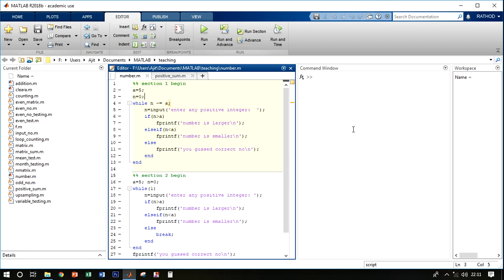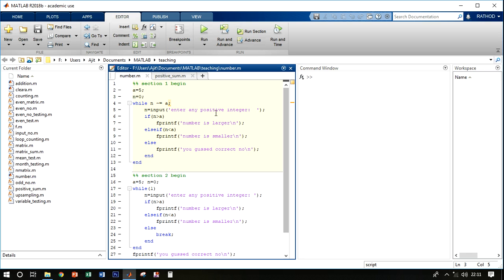In this lecture, I am going to teach you about while loops. First we are going to see what is the difference between while loop and for loop and why while loop is better compared to for loop. The limitation of for loop is that you have to know how many times the loop is going to run, the exact number. But in while loop, that is not necessary.